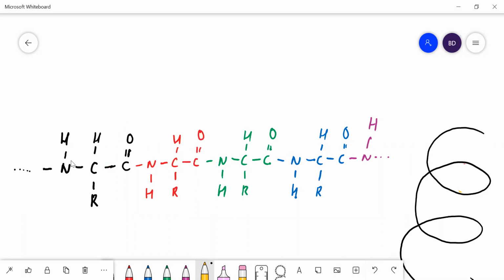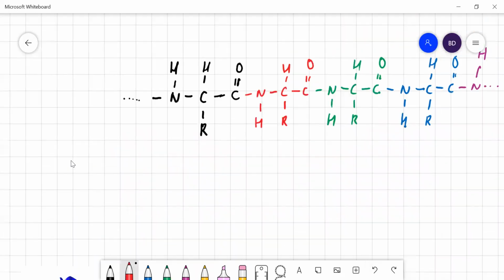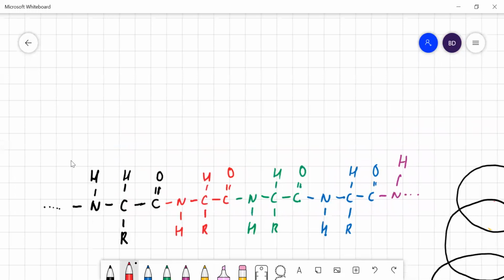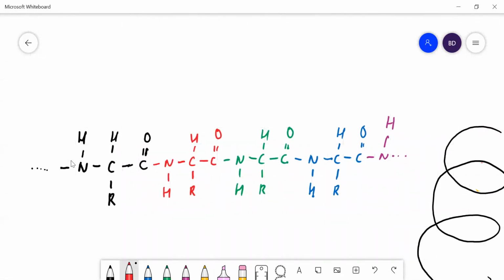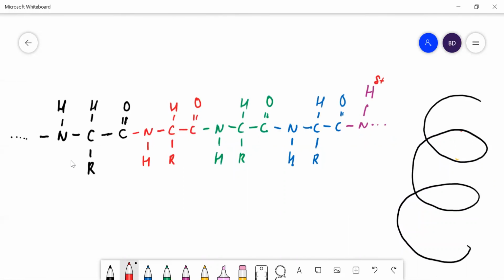Right, now, you probably notice if you look at this, you've got lots of H's sticking out, and these H's are attached to electronegative nitrogen, so they're going to be delta positive, and of course they can form hydrogen bonds. And if you look on these oxygens, of course, you have 2 lone pairs on each of those oxygens. You've also got lone pairs on the nitrogens.